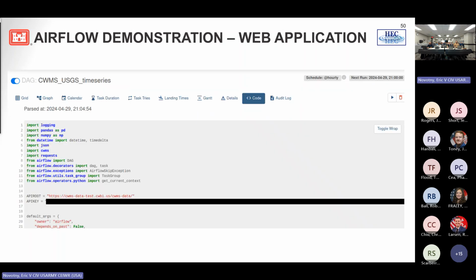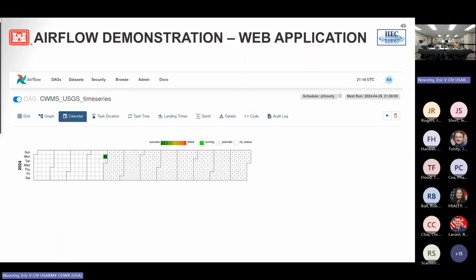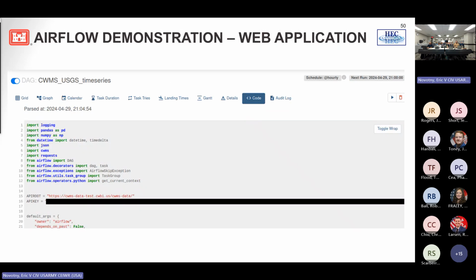And then there's just some other information on Airflow. So again, I developed my script. I had it running on a server, and once I had it running on a server, then I knew it worked with CDA. Then I could copy it and put it into an Airflow DAG, and then set up some of these parameters, and then it could run.